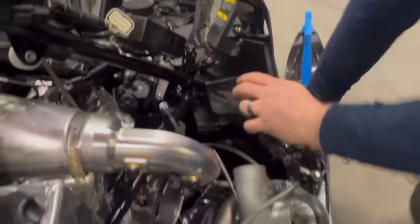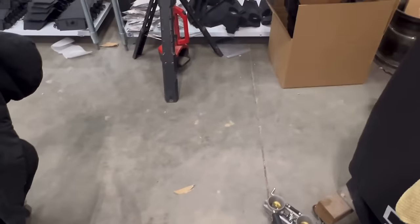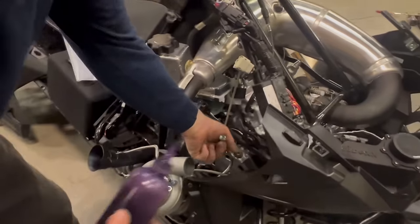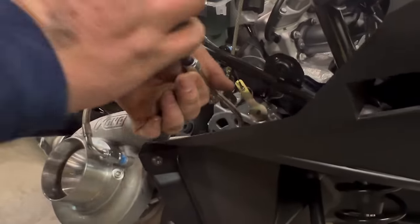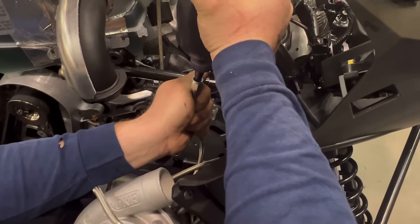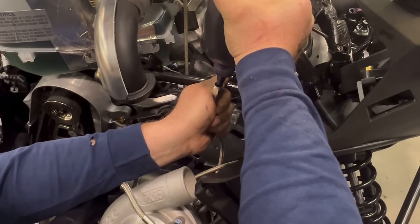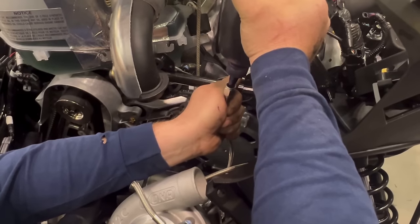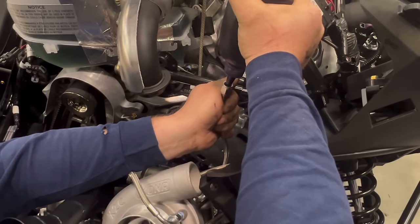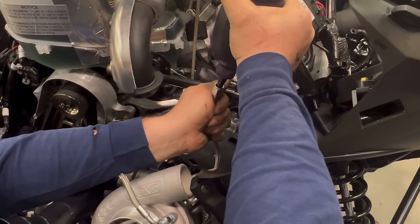Now, we want to get some oil. Little trusty squeeze bottle, and try and force some oil down this tube. There is a restrictor down there, so this process is a little bit slow. I generally hold a lot of pressure on the bottle for about a minute, and then we'll double check it after the turbo is finished installed.